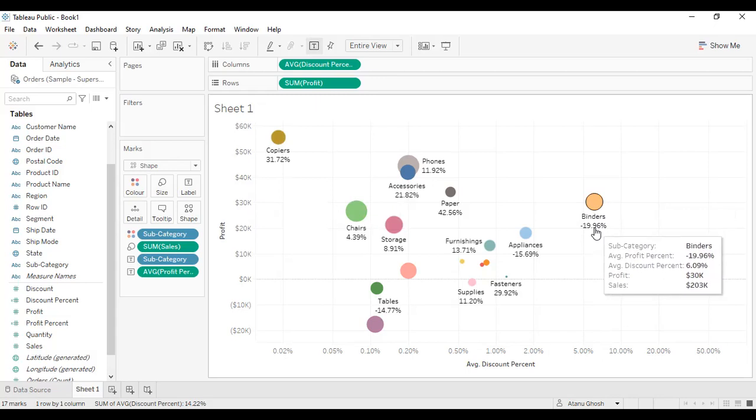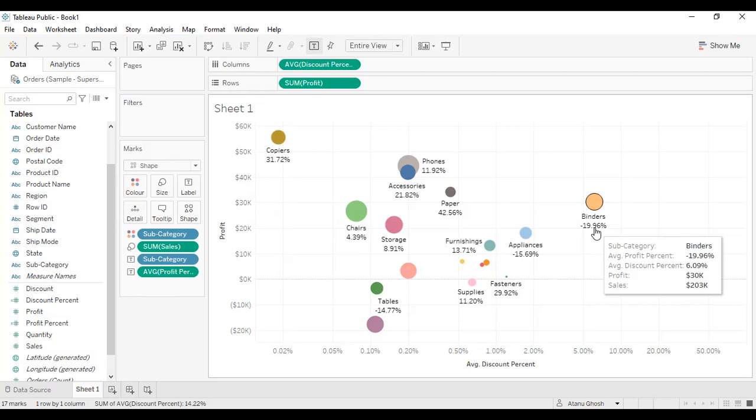Average. No, but if it is minus, then why is it showing a positive profit? Okay, very good question. Why is it showing a positive profit? The way the profit percentage is being calculated over here. I think the way average profit percentage is being calculated is based on the number of instances of profit.